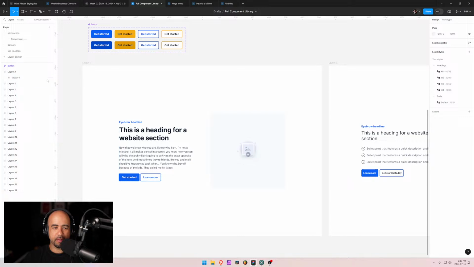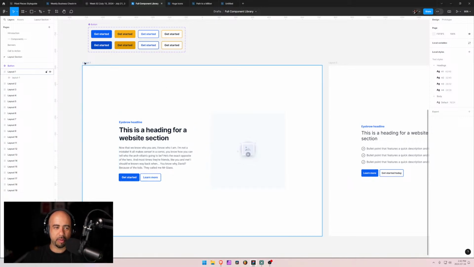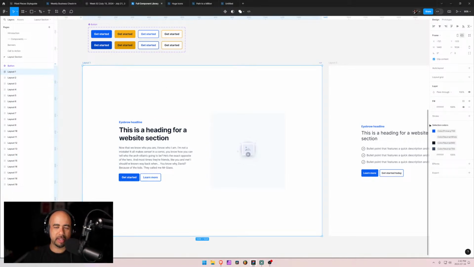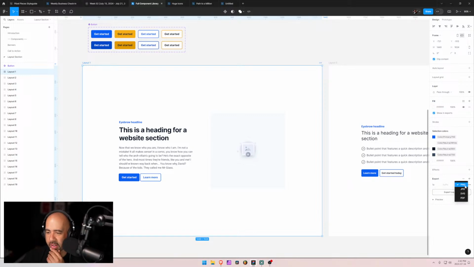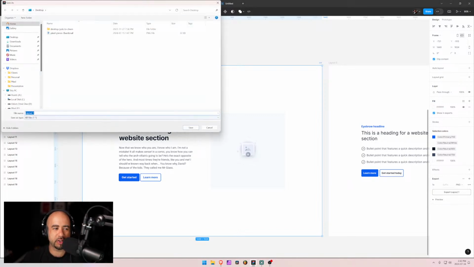And then, for example, here's layout 1. And what we're going to do, if we go to this layout here, is export this. What type of image is going to give us the clearest image? Can we export it as an SVG? I wonder if that's going to be the best thing for us, or if we should export it as an image. Well, let's export it as an image right now and see what we get. Let's just throw it on the desktop. Layout 1.